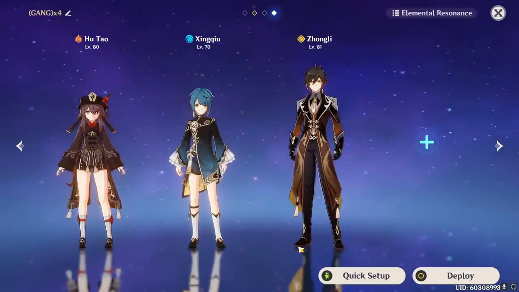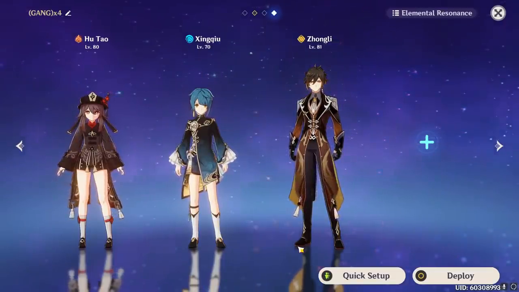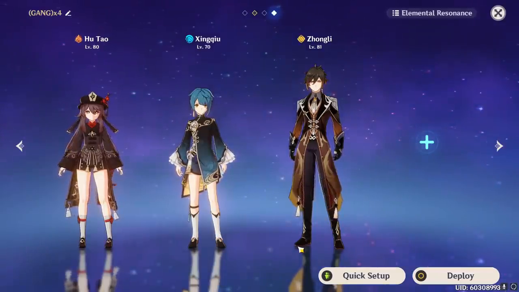Alright, so now I want to talk about Hu Tao's team comps, which is a very important section to understand this character and how to play her optimally, because there's a lot of things you have to know to build a proper team and deal the most amount of damage in your rotations.